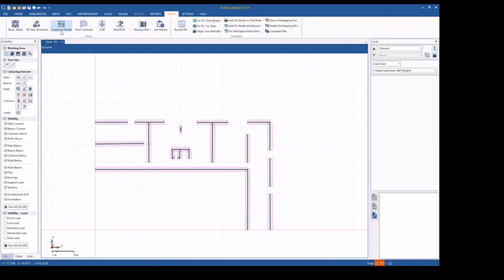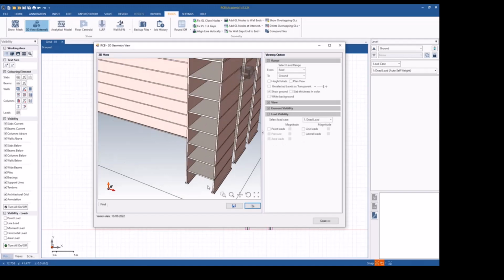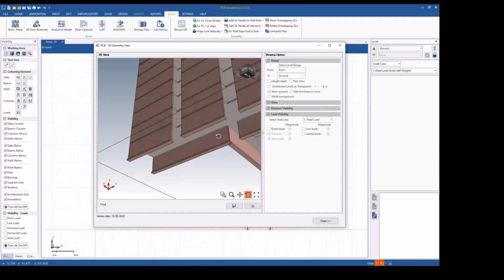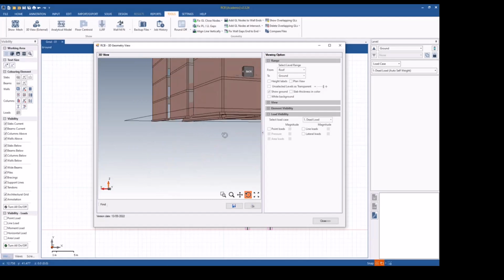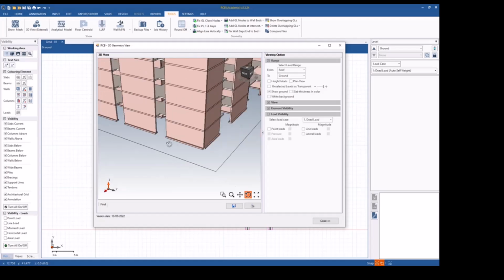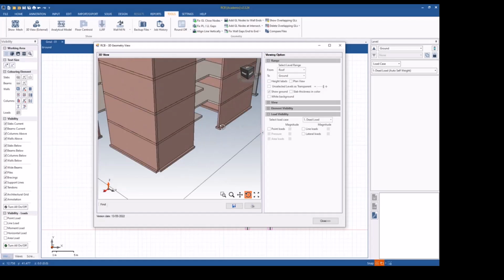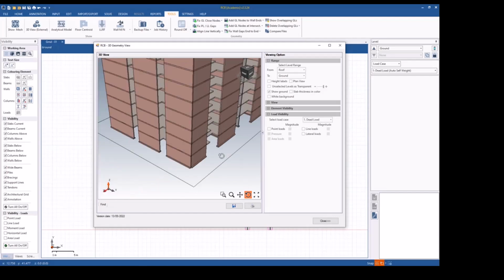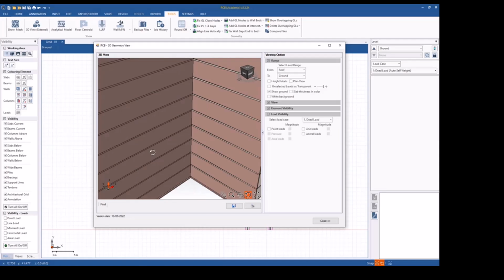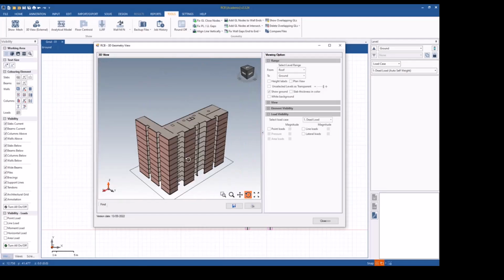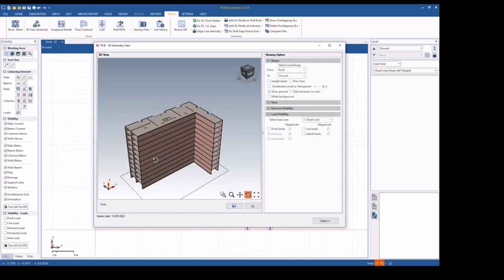And if you go now to your tools, click the 3D view and zoom in, you will see it has defined kind of a strip footing at the end. And if you want to find the stresses on the soil, if your problem is to do with the soil, then you can adjust the size of the footing and the depth and define correctly the soil properties as well. But we're not doing this in this exercise. So you can see that the building is kind of complete in terms of the main element.